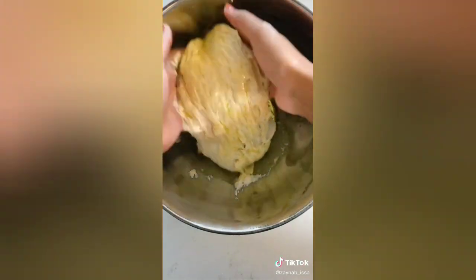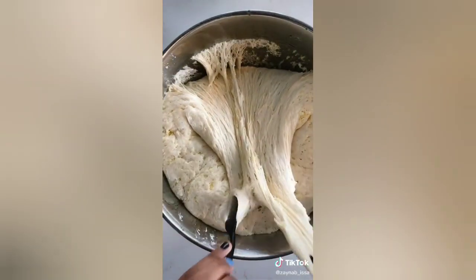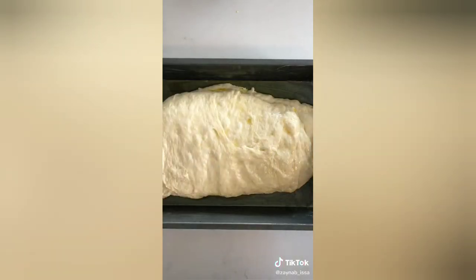Then cover it and let it rise in the fridge overnight or at room temperature for a few hours. Then use 2 forks to gently deflate the dough and form it into one mass. Add 1 tablespoon of olive oil to a buttered 9 by 13 inch baking tray and slide the dough in. Coat the dough in the oil and let it rise again for another hour or so.